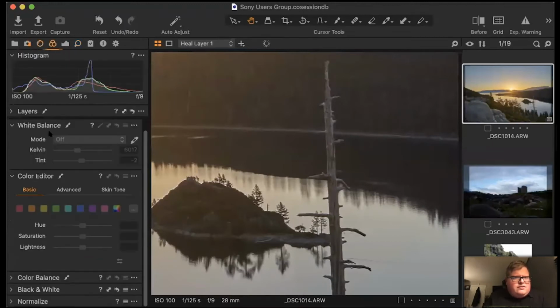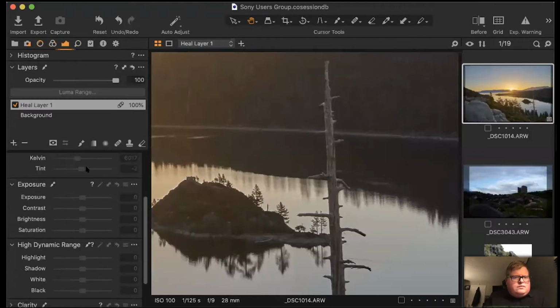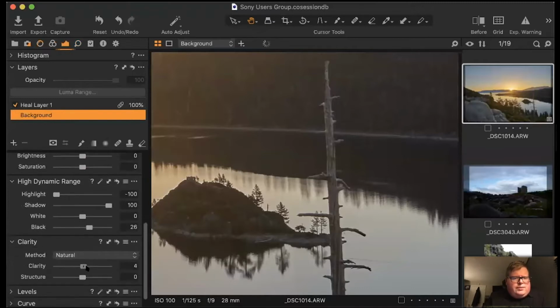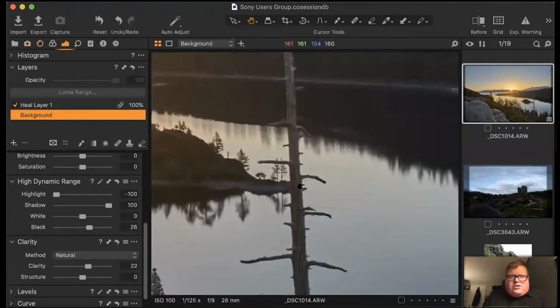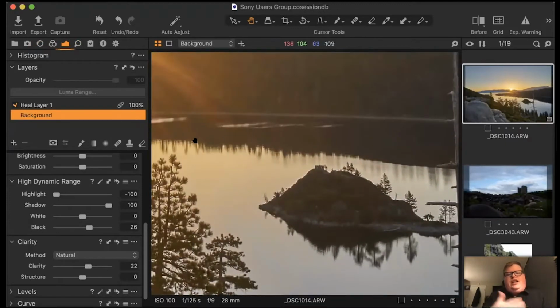Let's see. I think we need just a little bit more clarity in the image. Now, of course, all of these aren't going to look as best as they can because we are doing everything sort of streaming over the internet piece by piece. So that's definitely something to consider. But one of the things that I have found with Capture One as a raw processing software and as a Sony user myself, things just seem to look much better out of the camera putting into Capture One.